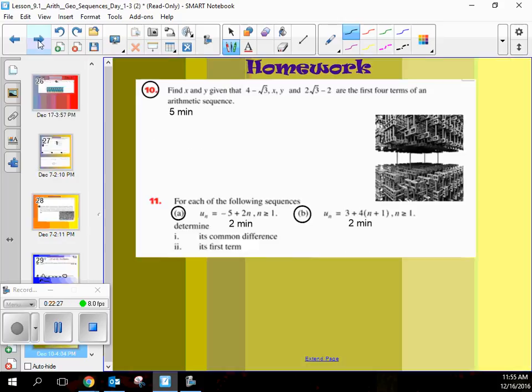Okay, I don't want to give you that many hints on all of these. Here, this is just a funny way to say they know the first term, they don't know the second, they don't know the third, and they know the 4th term. And that it's arithmetic. And you can figure out what this and this are. Now, if this was simple numbers like 2, and then I don't know this, and I don't know this, and I know this is 8, you could kind of piece it together and go, oh, they're just adding 2 each time. But they're just not simple numbers. So what are you going to do? I would go back to formulas like we just talked about.